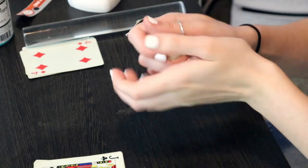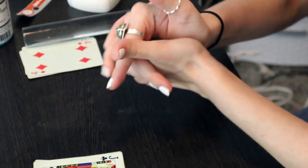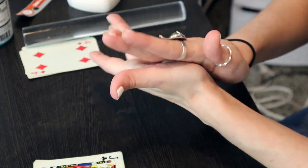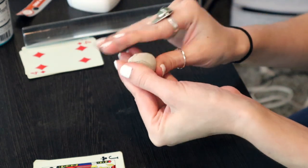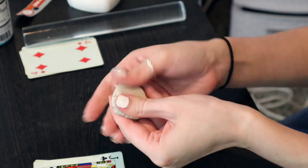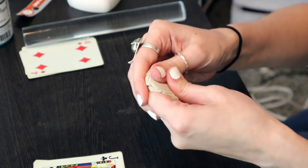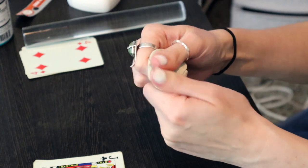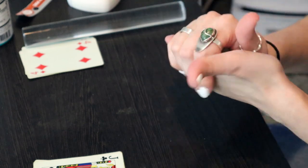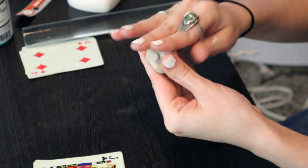Okay, so once you take your clay out of the package, you are gonna wanna roll it into a ball. And right now the clay is wet, so it's easy to move around. It's not wet in the sense that it's liquidy, but it's wet in the sense that it's able to be moved and manipulated just like clay is. So you're gonna want to move it around. If it gets a little dry, you can add a tiny bit of water to it.